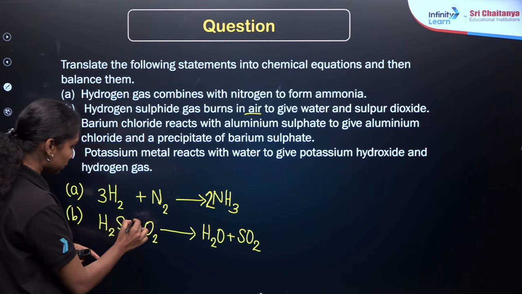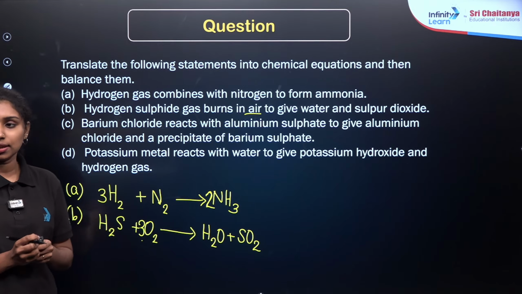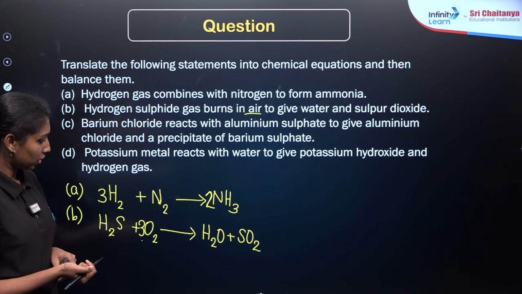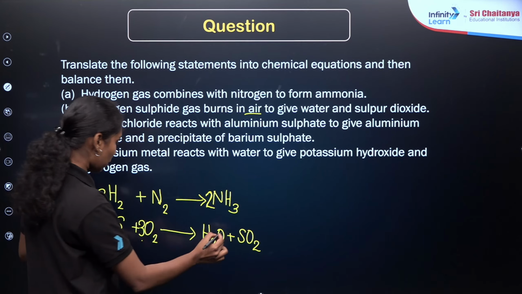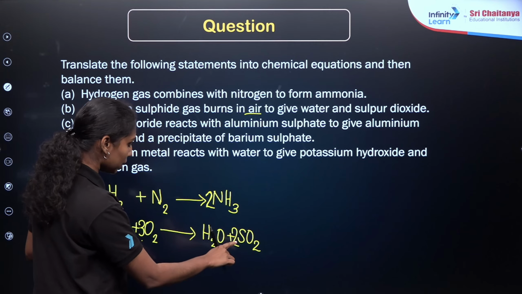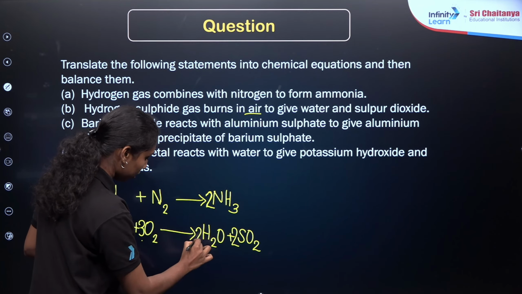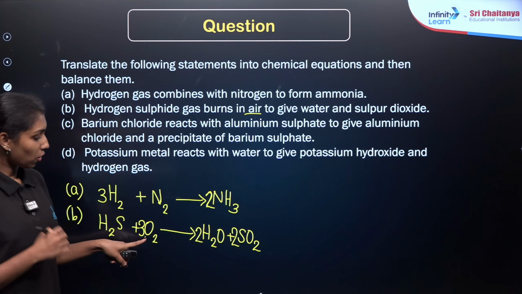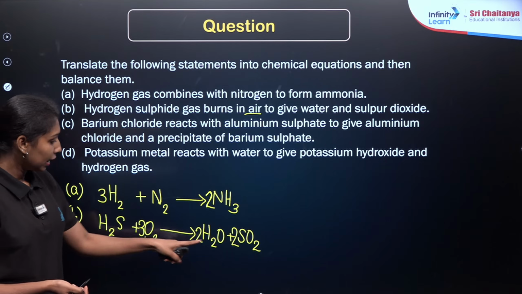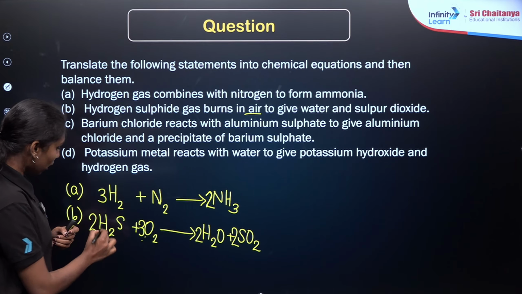So for example, I am adding 3 oxygen. Now it is 3 into 2, 6, right? What is another possibility? I am adding 2 SO2 over here. So it will be 2 into 2, 4, plus 2 again here. 6 is already balanced. Oxygen is already balanced here, right? I hope you are getting my point. Then what about sulfur? There are 2 sulfur atoms present, so I am adding 2 H2S here.